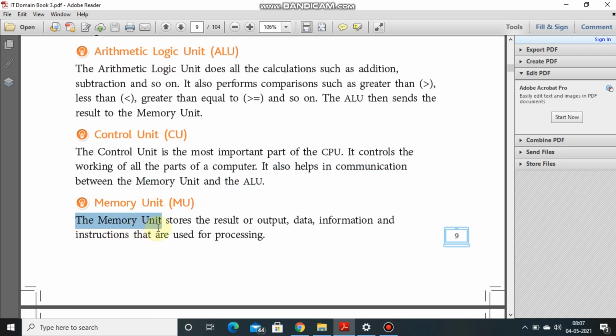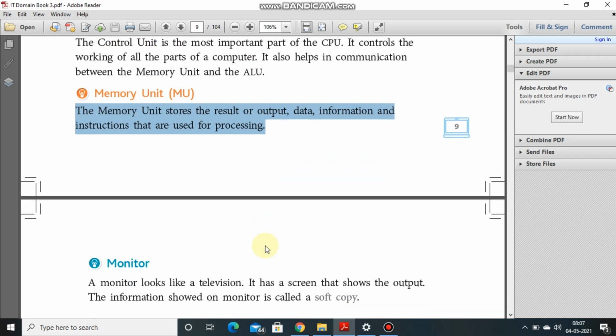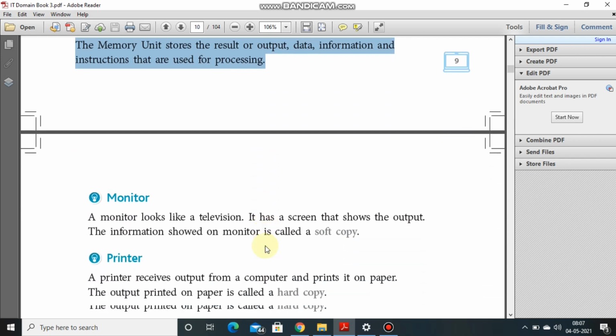The memory unit stores the result or output data, information, and instructions that are used for processing. It stores the input, output, or the intermediate data which is used during the calculation work, processing work.